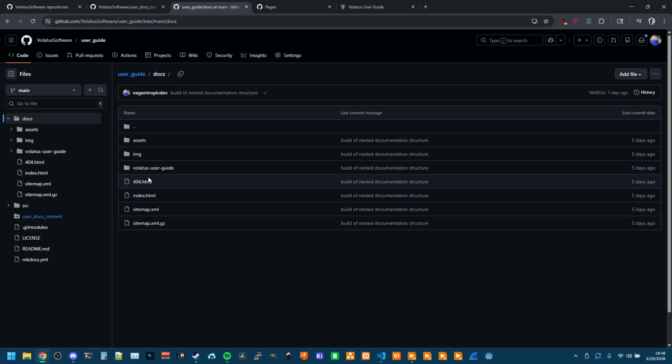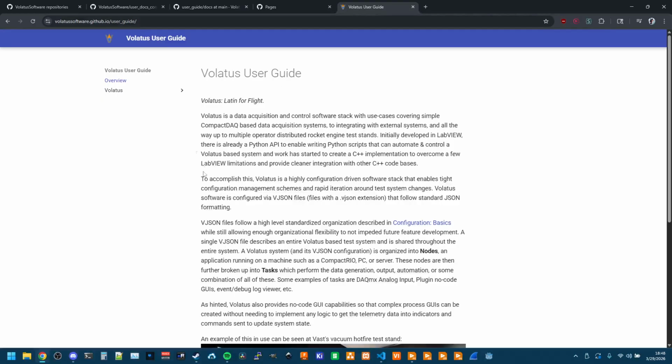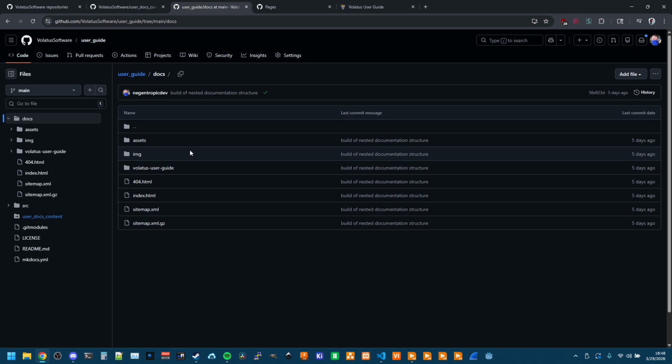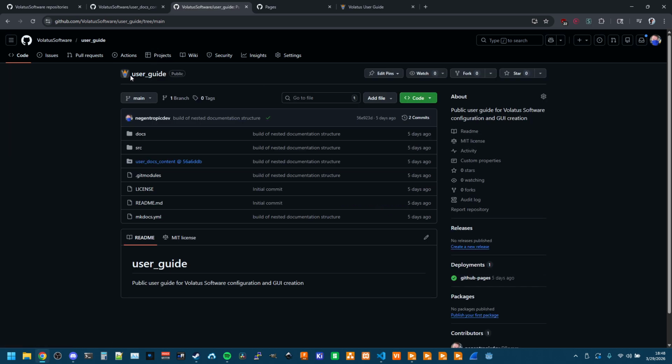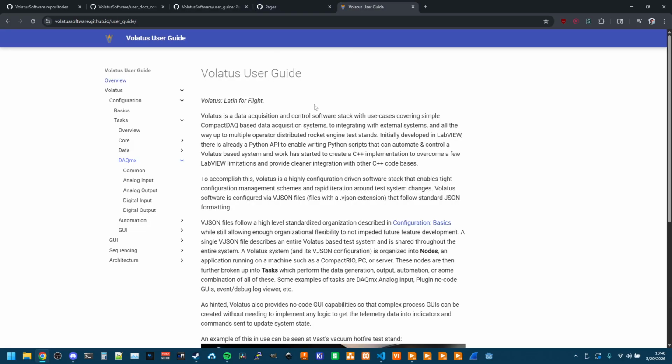There's a little bit of client-side JSON for some of the expanding and collapsing navigation, for instance. But there's no server-side code that needs to run. So a really basic requirements as far as where this can live, which was one of my main goals for this. Yeah, so this is configured every time I update something to main, it will update the content here.